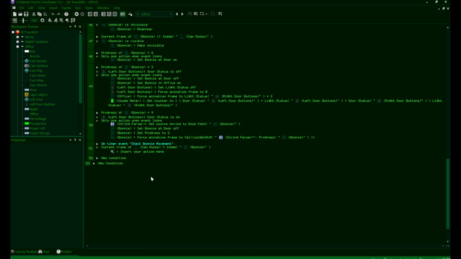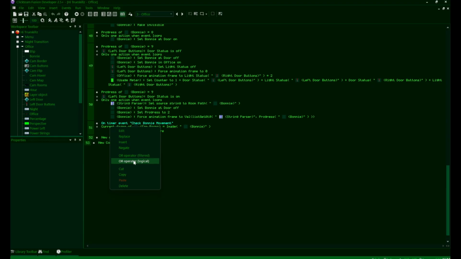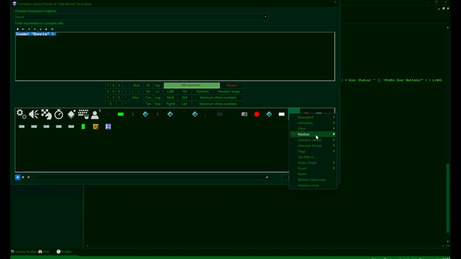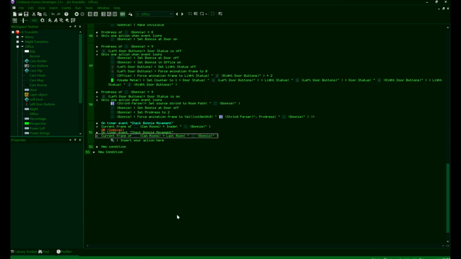So to do this, we'll go ahead and add in an or logical condition. If you remember from last episode, this essentially allows us to check for similar conditions whilst activating the exact same actions. So after we add that, we're going to copy and paste these conditions on top of the or logical condition and put those duplicated conditions below it. The only condition we need to change is the last one, checking for if the camera room's animation frame is instead equal to Bonnie's last room alterable value. Now for the action, the only thing that I'm going to do is make the entire camera's layer blacked out.